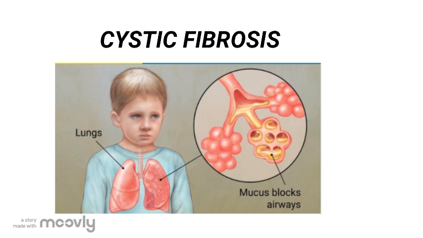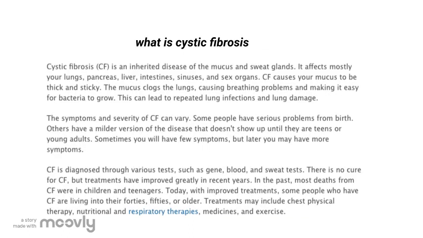Hi guys and girls, so now we're going to use cystic fibrosis to understand a little bit about genetics and also use genetics to answer a cystic fibrosis related question. So what is cystic fibrosis? Cystic fibrosis is a genetic disease that causes persistent inflammation or infection in the lungs and limits the ability of people to breathe over time.